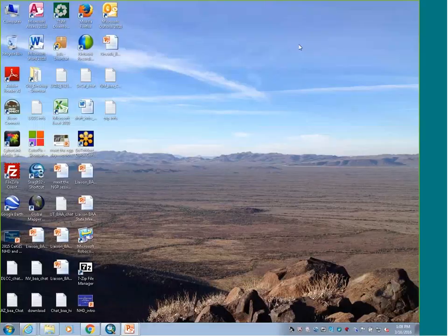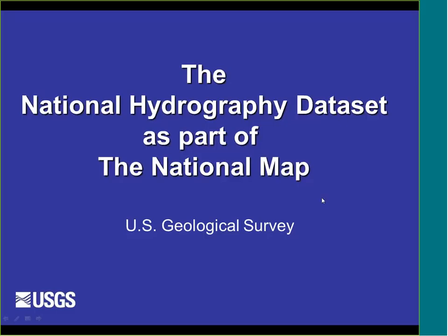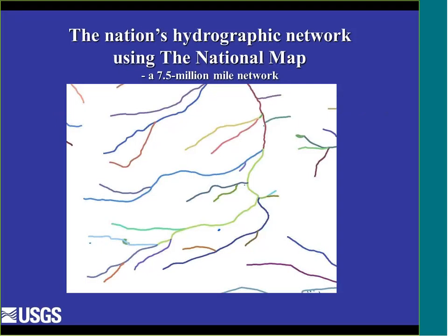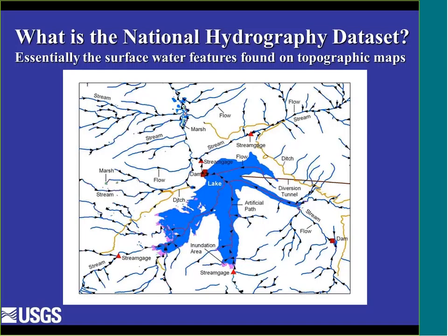I'm going to jump out of this presentation and open up my other one. This is going to be a little bit of background information — this will introduce everybody to the National Hydrography Dataset. I don't know how familiar everyone is with this dataset, so this will give you a little bit of background of what this is all about and lead into what we're trying to do as Joel describes the different tasks of the project. The NHD is the nation's hydrographic network, and it's part of the National Map — a suite of digital map products that USGS has been making for quite some time.